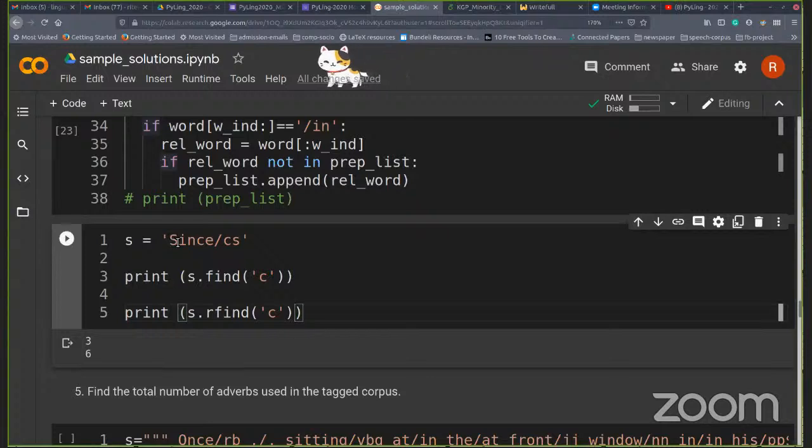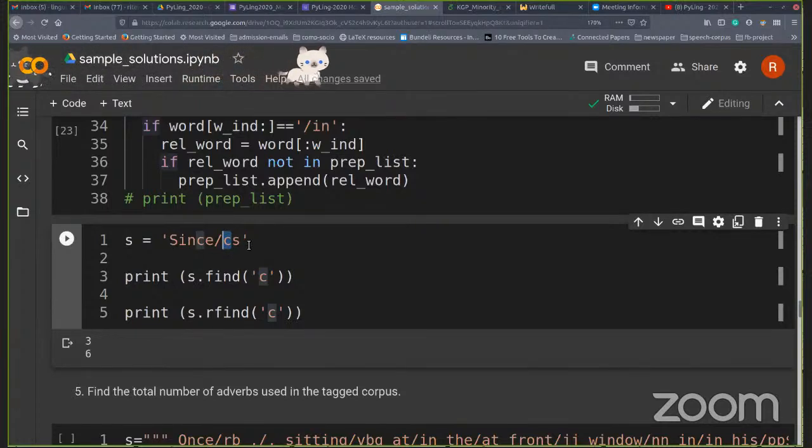So this will be 0, 1, 2, and C is at the third index. So it says, okay, I got a C at the third index. That's your index for C, right? Now what rfind does, it starts counting from the right side, and this is the first time it encounters this C, but the index that it returns, it counts from the beginning.